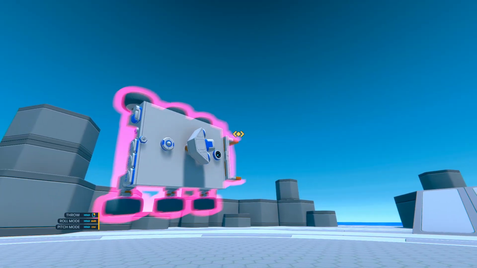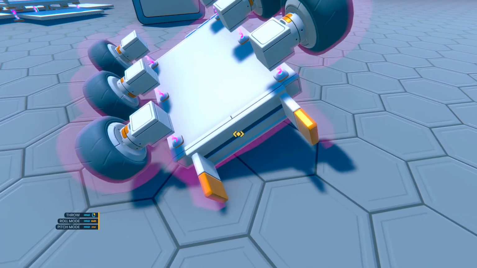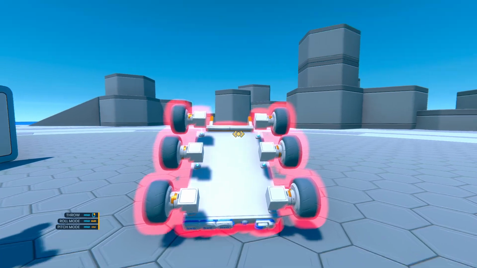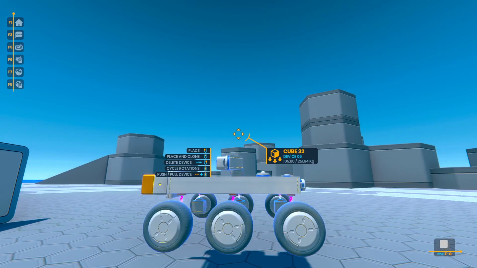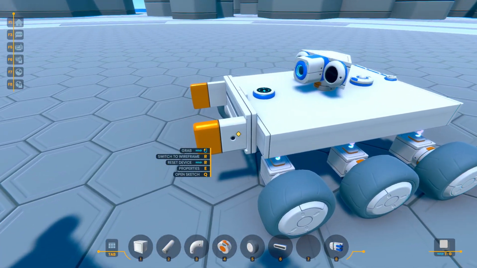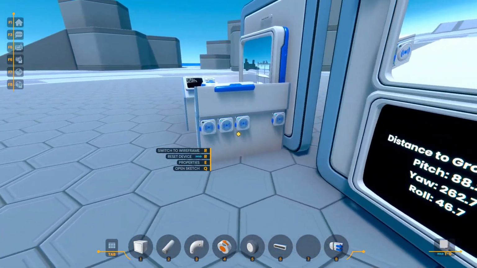Oh. It's acting like this because it is way too heavy. This claw is way too heavy for the drone. Or the rover. Come on. There we go. So, might have to ditch the claw. But that is going to be an adventure for another day.